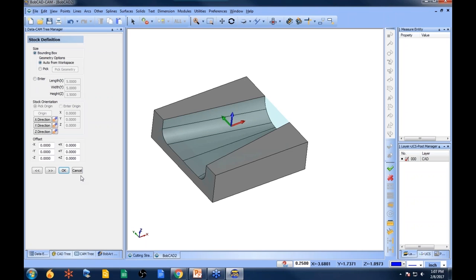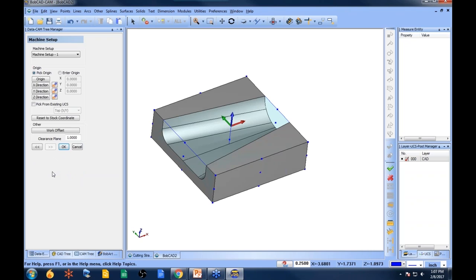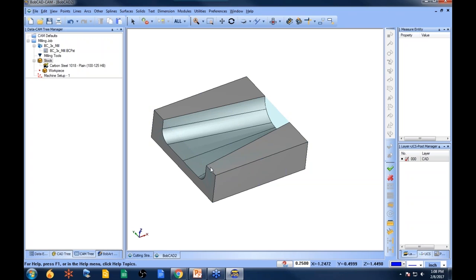What rectangular does is it just wraps the stock body around the model. Wherever the area of the model is, you're going to have stock. Okay? We're going to advance through this, and this is where you're going to pick your origin. In order to pick the origin, you click on origin, and then you click on one of the snap points, and you can choose any snap point that you want. We auto create snap points for you, or you can use a point or a middle end, any of the snap points on wireframe geometry. So if you add a location, you can choose that. All right? So we have geometry, we've run the stock wizard, now we're able to generate toolpath.